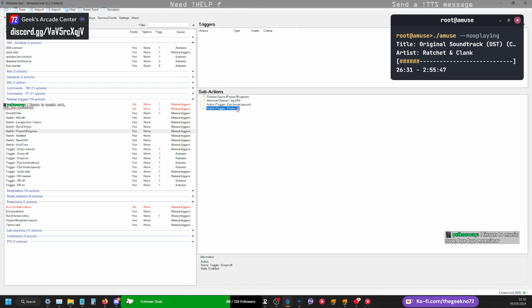There is no drop active for Project Room One, so it removes the drop enabled tag in the stream's description. There's this action to put the eyebreak redeem in queue mode, because Project Rayman is a game that's too active to properly redeem that one trigger. I put it in queue so that between two missions or two deaths or whatever, I can just have a look at my deck and see that someone redeemed an eyebreak, and then I can trigger it. So this is the queue mode. When it's not such an active game, it's in direct mode, like in Bitcraft. Yeah, eyebreak direct, as you can see.